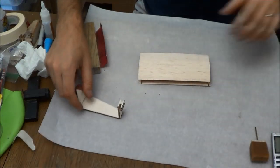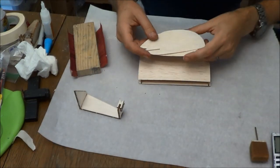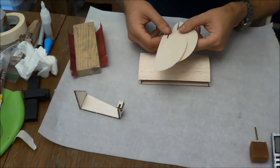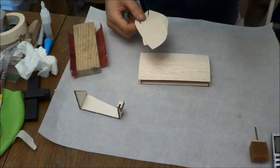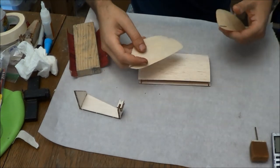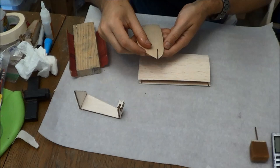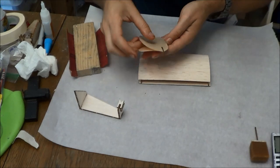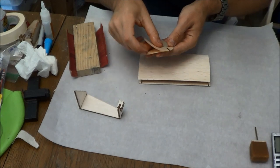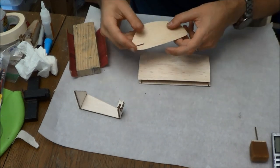So the next thing we're going to do is take our propeller blades and go soak them in water. So we'll get them wet and then we'll come back and we'll form these up. Alright, so I have soaked these two propeller blades. They're nice and wet. So what we're going to do is stack them on top of each other as close to exact alignment as possible.